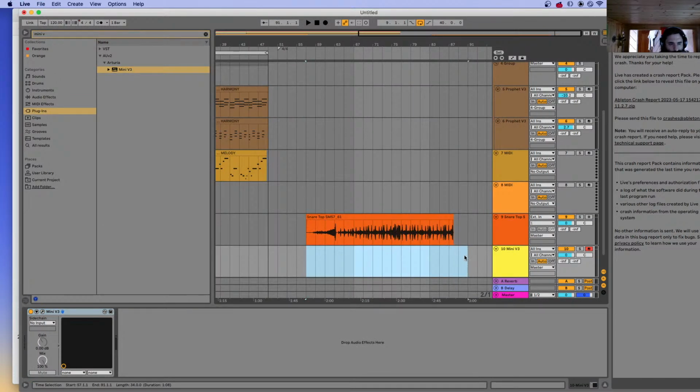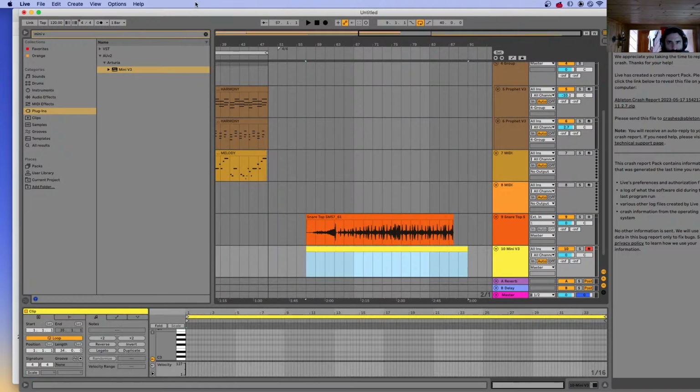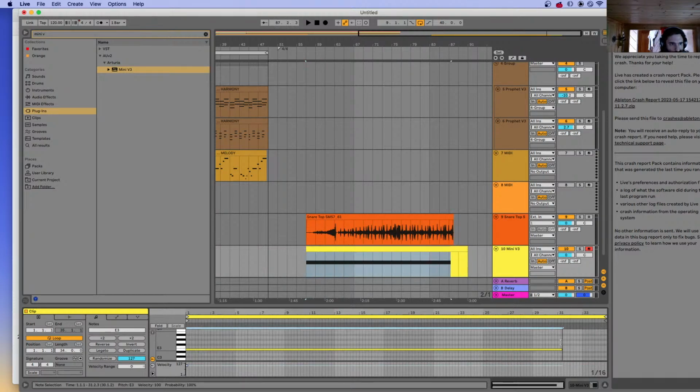Command Shift M, and put any little sound here. Anything, and grab this dude here and move it all the way to the back and expand it like this, just so it's the same size. And now I have a sound.